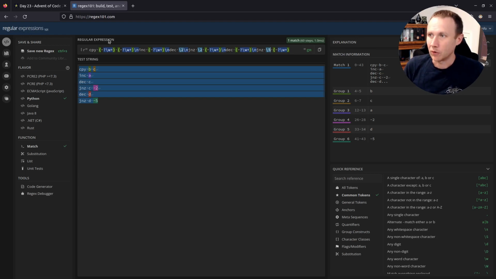Basically, I've got this string, and it's going to look for copy, then some value. It could have a negative sign optionally. It has one or more word characters. The same thing, new line, inc, the same thing. Now, then I'm looking back to make sure this matches this, this matches this. So that's a backreference number 2. And so I'm using backreferences to basically match on this whole string. So we can grab all of this.